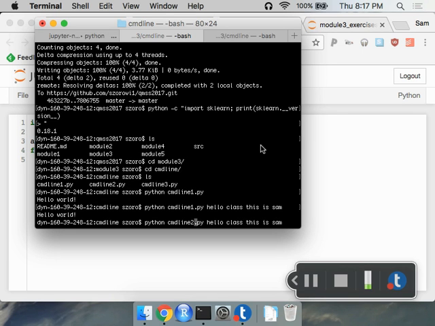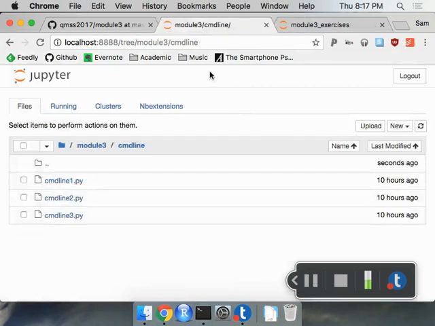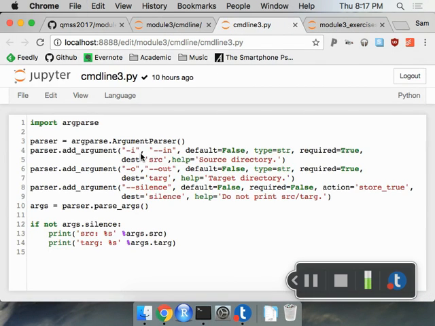So if I go back to the terminal, this new script is called command line 2, and I'm just going to put in a bunch of different arguments like hello class, this is Sam. Oh, I called 1. There we go. So you can see I called it with a bunch of attributes right here, and it read them in sequentially, and it printed them back out for me. So you can use Python to read from the command line and call functions from the command line.